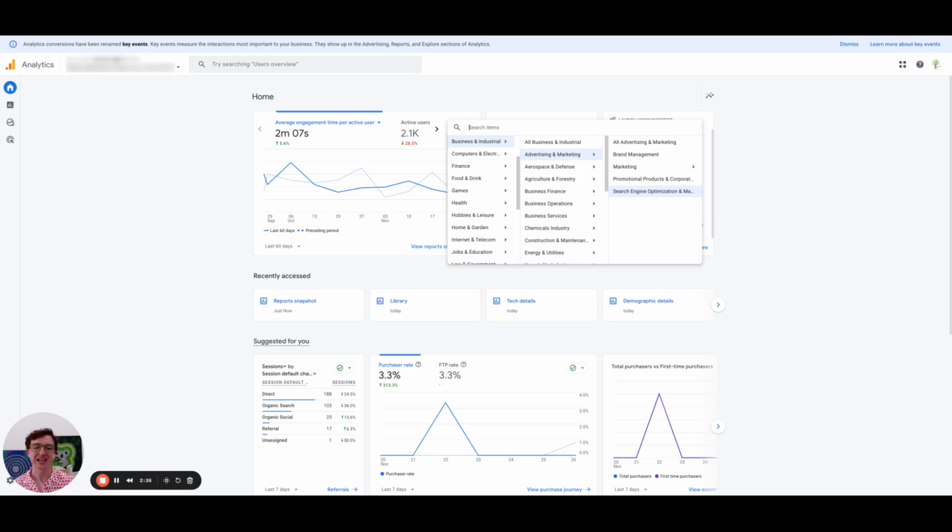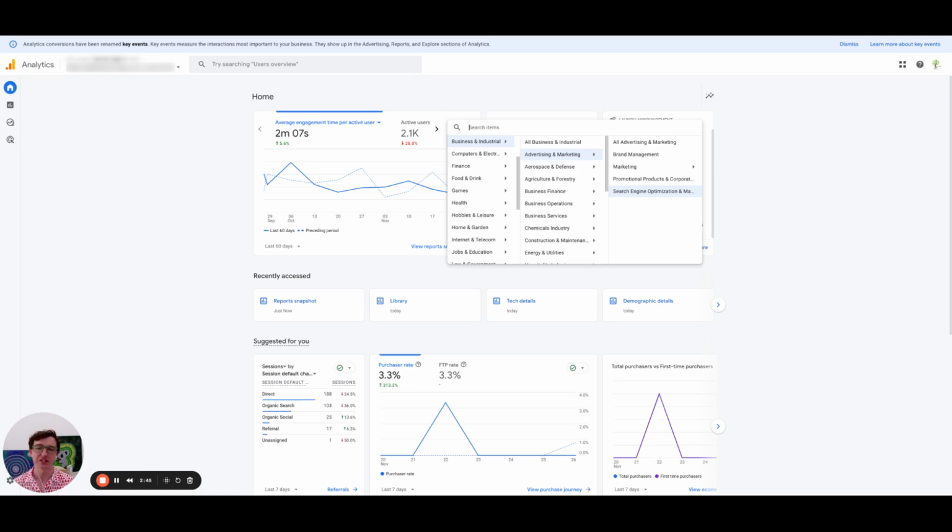And what I would say with your benchmarking results is just use it with a grain of salt, because at the end of the day, you're benchmarking based on an industry average, based on what people have chosen to select in Google Analytics. So it's not the be-all and end-all, but it's great sometimes to explain things with stakeholders or in reporting. And then, of course, use your own data as well.